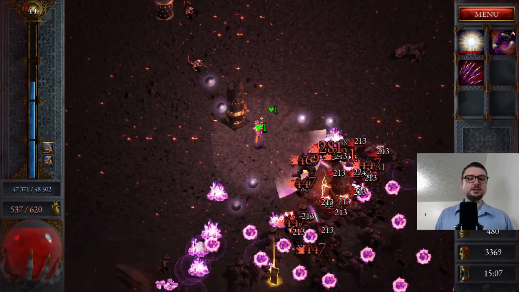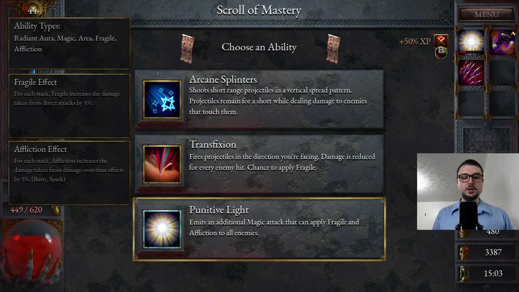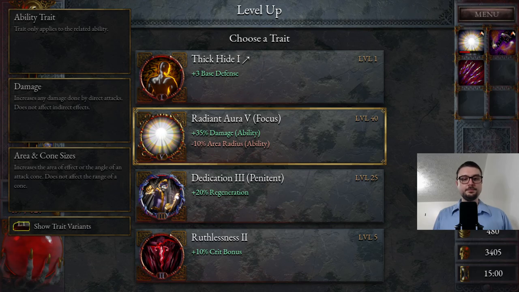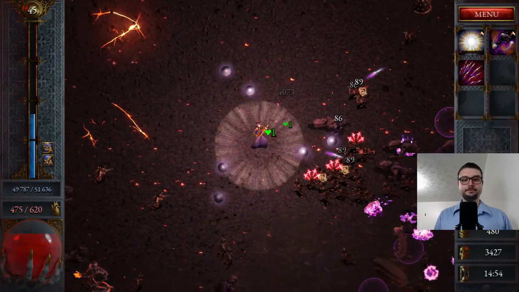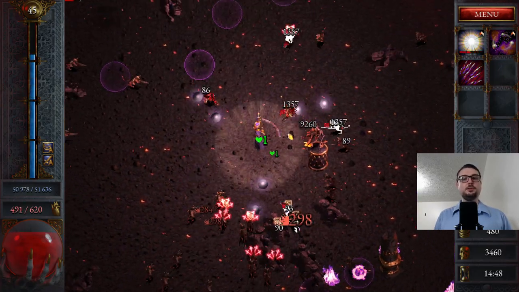Taking so much unnecessary damage, and they are protecting it well, but I'm gonna grab it anyway. Unitive light. Okay, so that was the one that is like an extension of the aura that causes fragile and affliction. I'm not really sure what that does, but that's better than splinters. So let's go for it. More radiant aura. So now I'm making it smaller, but more powerful. But I have two sets of orbs, so the smaller doesn't matter that much.